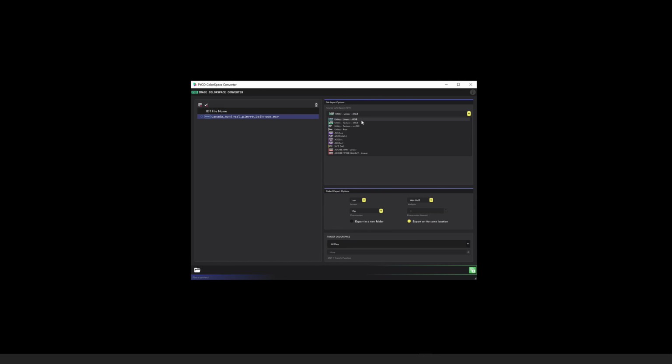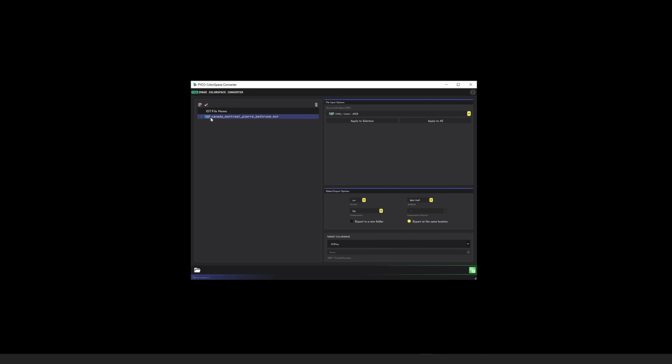So we have utility linear sRGB, utility texture sRGB, utility texture Rec 709, utility raw. There's some other ones down there. But for this image here, this HDR, which is an EXR file format, that's going to be a linear image, right? Because EXRs don't have a gamma curve applied. It's linear luminance data or linear gamma with most likely an sRGB color space, sRGB color primaries. So we're going to choose utility linear sRGB, and we're going to say apply to selection.